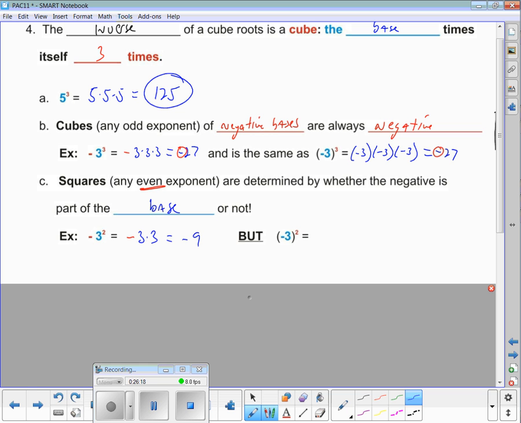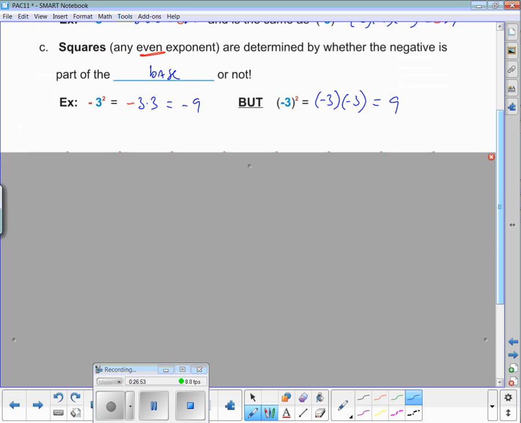Now notice the difference of the second one. The base times itself twice. So we have a negative 3 times a negative 3. Final answer on the second one. 9. They are different. You've got to be careful about that. You say, how do I know the difference? That's why we put the parentheses there. So you'd know. This will come into play when you punch it in your calculator as well. And this is something that if you learn early on will save you some trouble down the road when we get to Algebra 2. All right, not a big deal, but it is there.